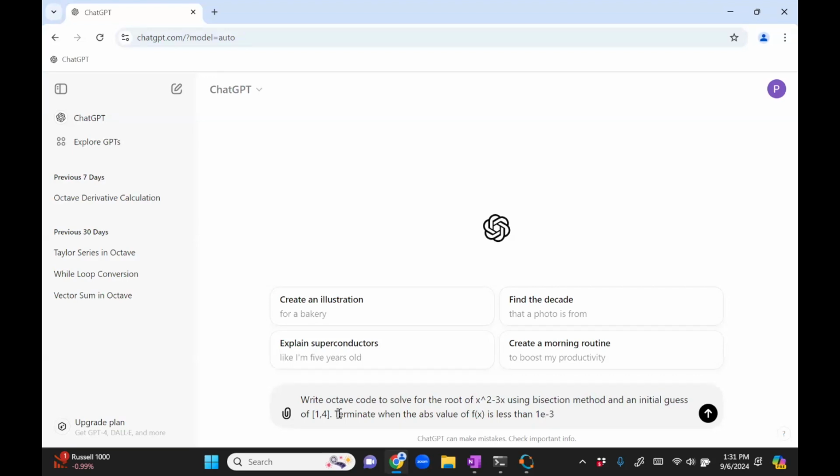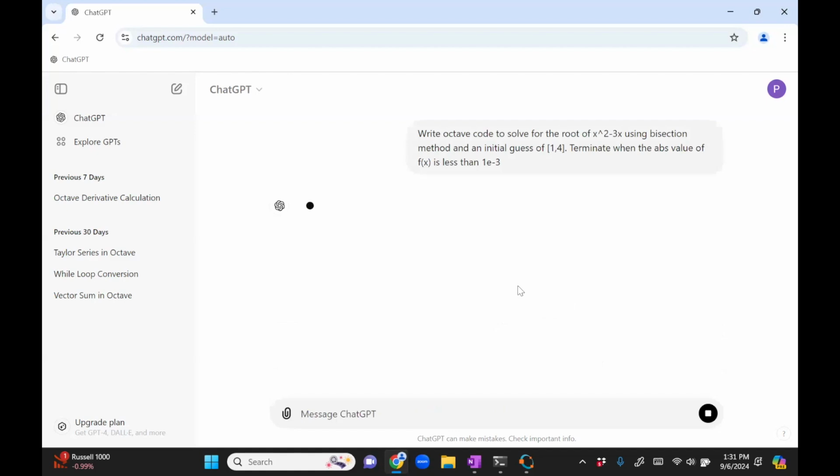It's essentially the same question. I just copy pasted it, and let's see what it does. Everything looks right to me.